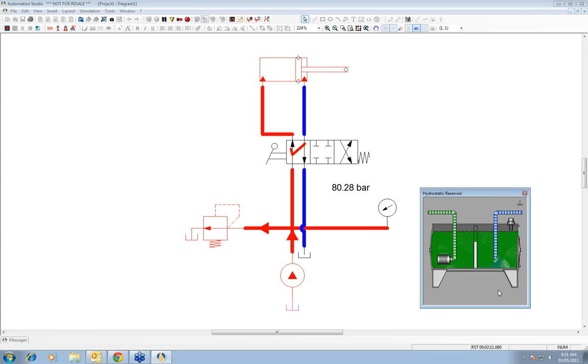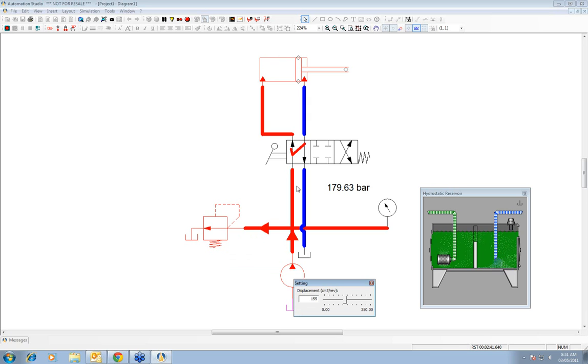So that's why we have those small animations for these students to understand what's going on in the circuit and how the components look in a cross-view animation, okay? You can also click on different components where you have a little hand showing up. When you have a little hand, it means you have an action that you can take during simulation. So you can dynamically increase the cracking pressure on the valve. You can dynamically increase or reduce the displacement on the pump.